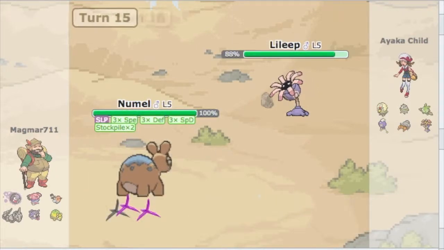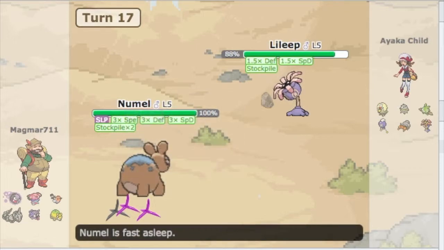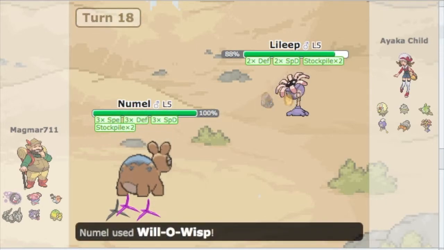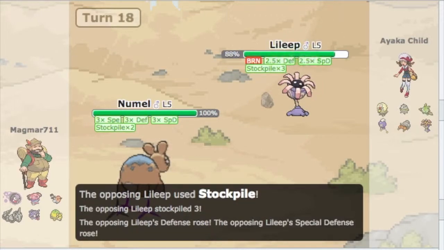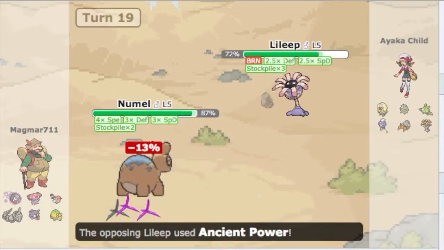So this Numel set has the Flame Charge, as you saw, Stockpile, Rest, and what's the fourth move? Will-O-Wisp. So if Numel is up against a Flash Fire Pokemon, then Numel is entirely shut down altogether.